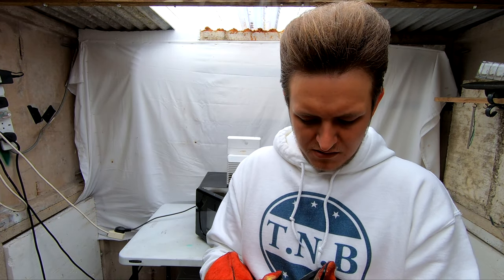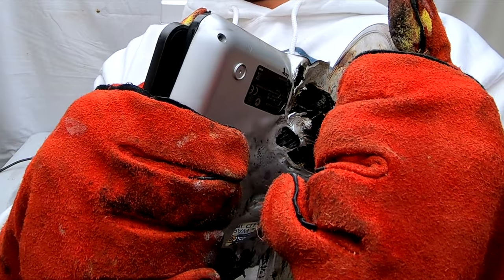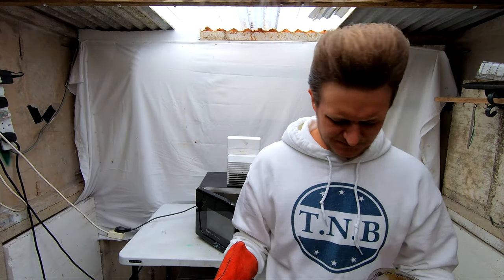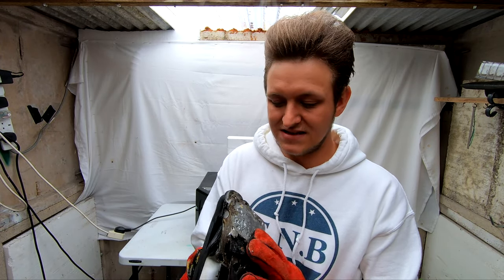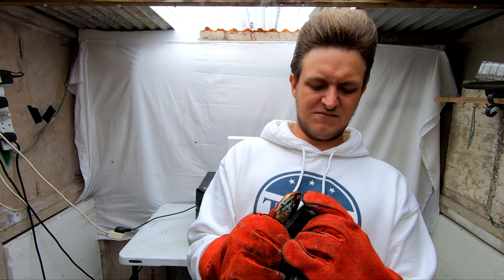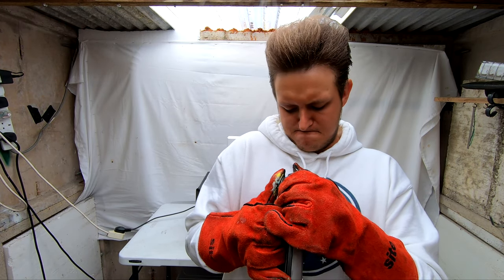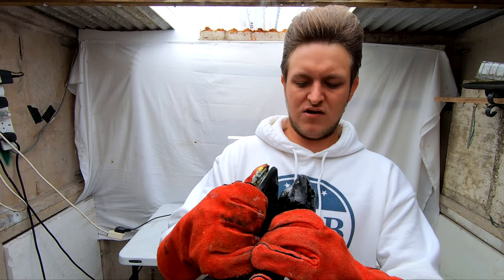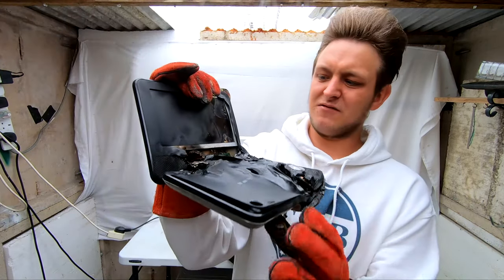Oof, it's really warm. Jesus, that stinks. Yeah, it's really warm still. It's been outside for 5-10 minutes and it's still really, really hot, and it's like soft, but I can't open it. Jesus. That's as much as it's going to open.